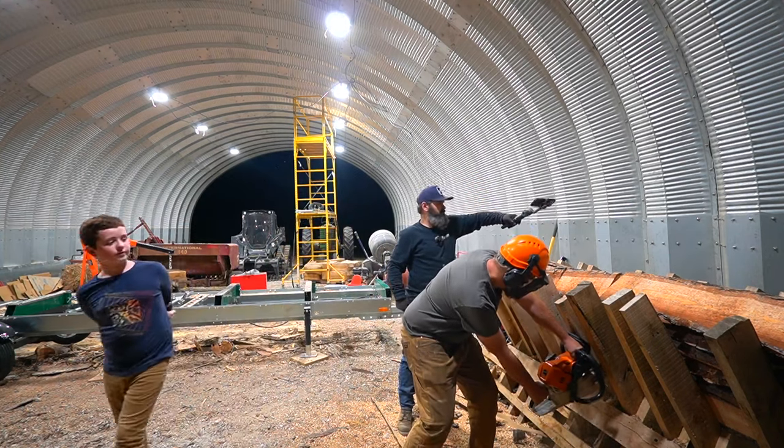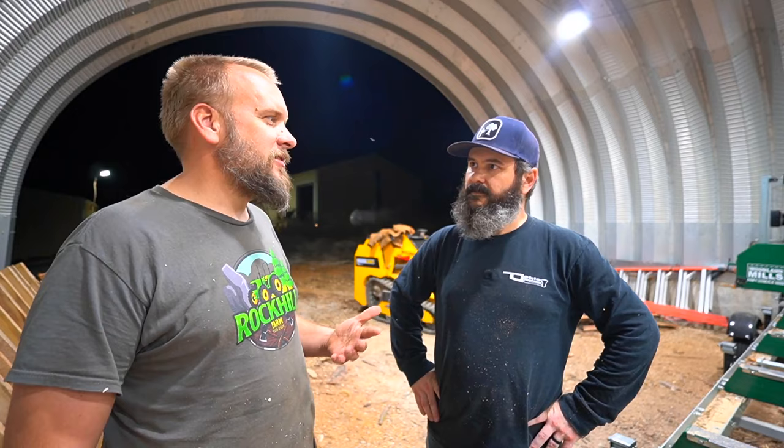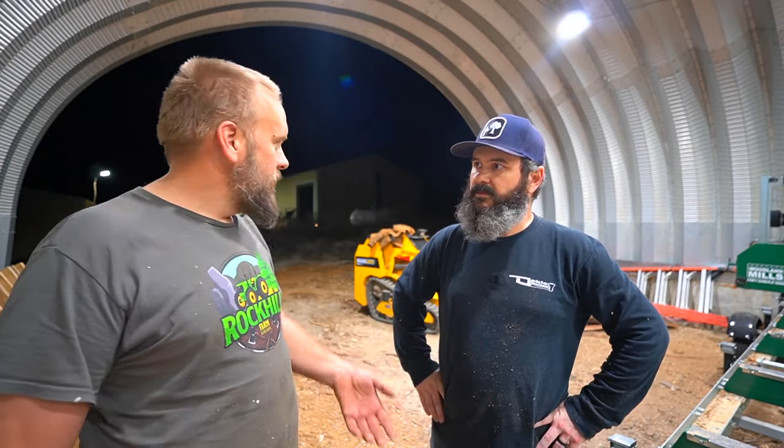So what we've done today is I brought in a YouTuber with some experience doing different things. Ran a sawmill, ran chainsaws, ran some equipment, and he spent a day running the same kind of stuff in my setup. And so I'm just curious what your thoughts are on this mill and just the tractor and the different equipment you ran today.